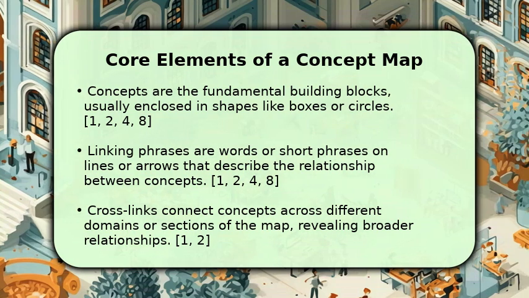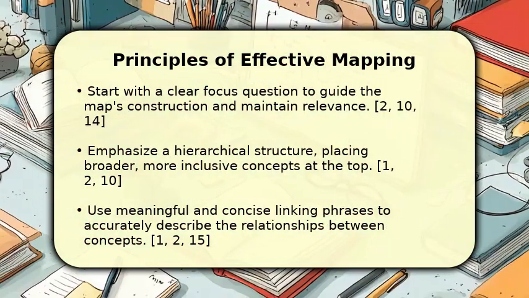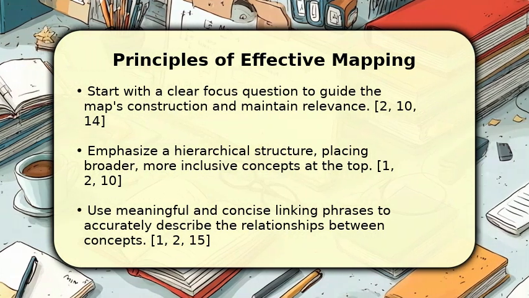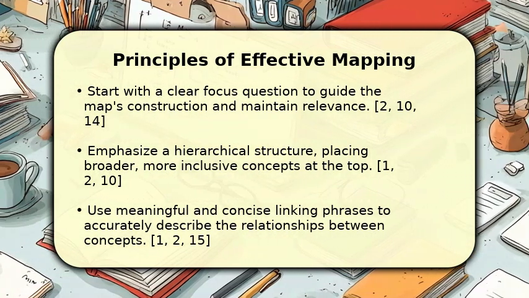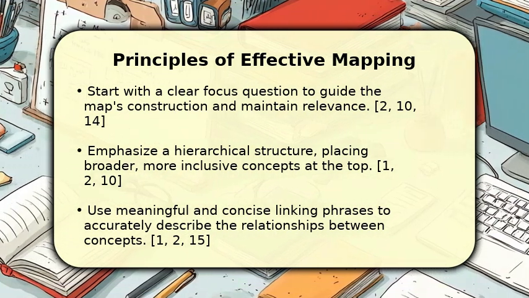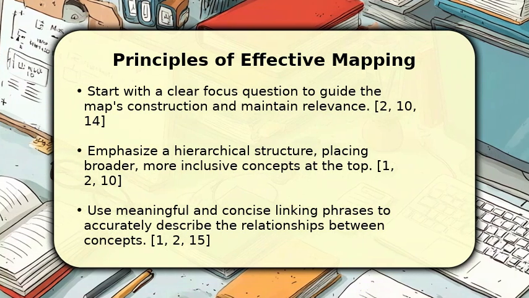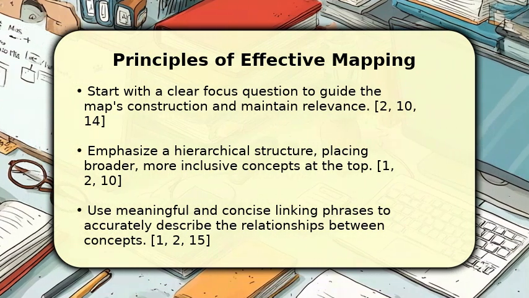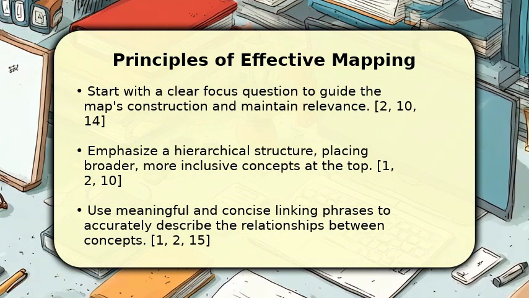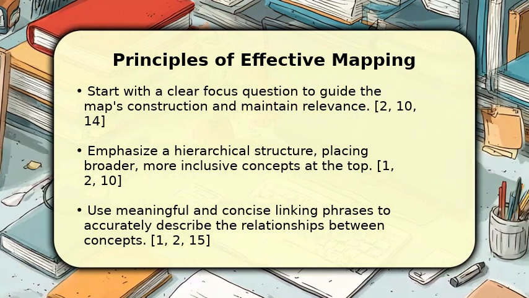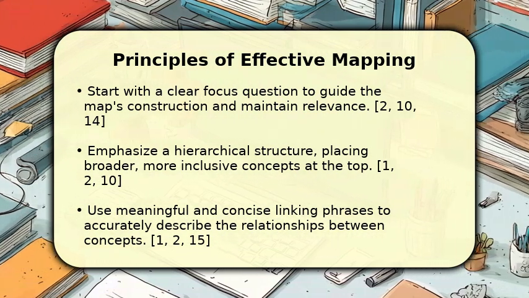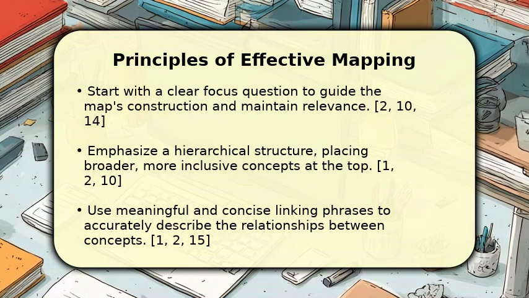To create a truly effective concept map, there are key principles to follow. Always begin with a clear focus question to ensure your map stays relevant. Structure your map hierarchically, placing the most general ideas at the top and branching down to specifics. Use meaningful, concise linking phrases to accurately define relationships, avoiding vague connections. Remember, concept mapping is an iterative process. Review and refine your map as your understanding deepens, making it a dynamic tool for learning.